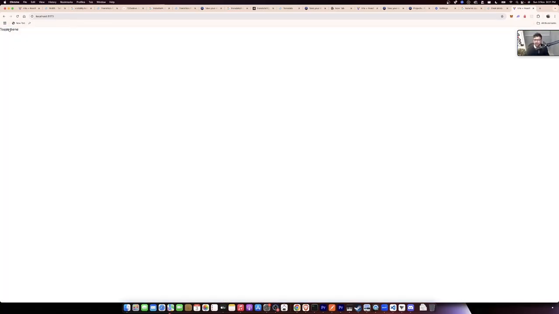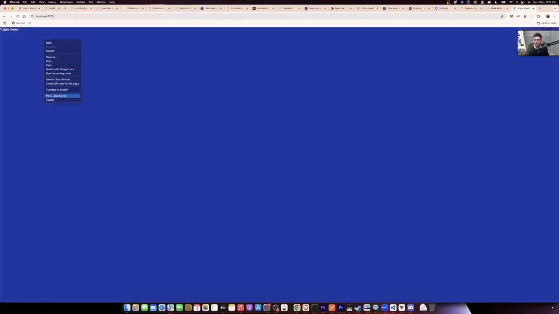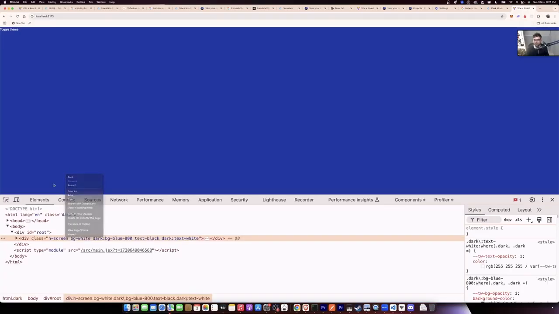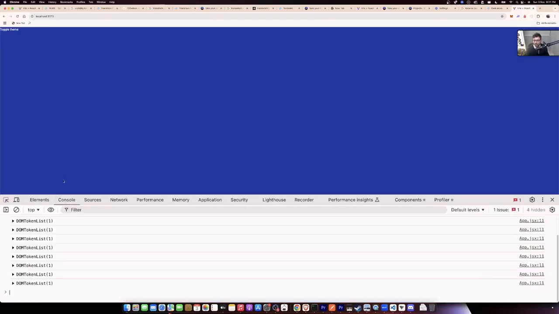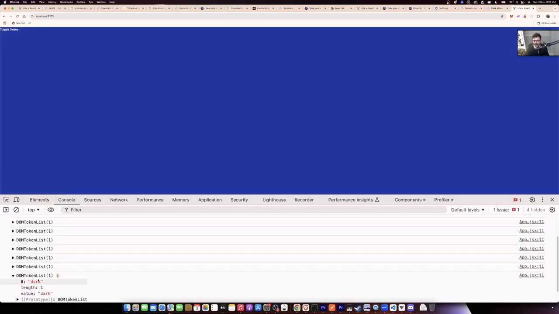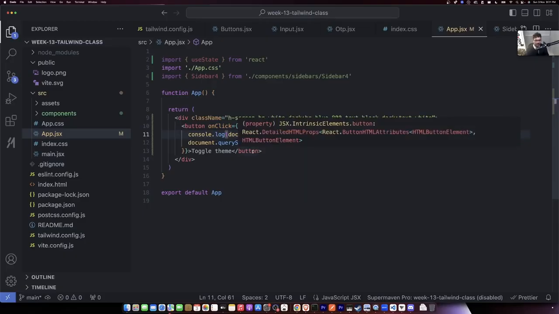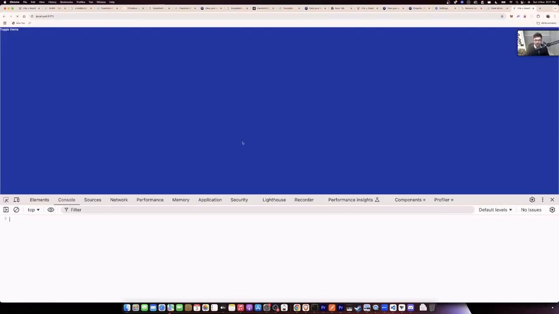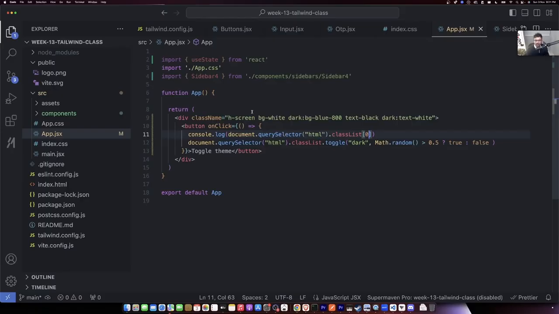Even though the Tailwind docs probably will give it away. Nah, they don't. So let's just log this. I'm sure someone has a better answer to this as well. But let me log this and see what this is. Is it an array or is it something else? It isn't an array. Ugh. Maybe I can do this. Dot 0.